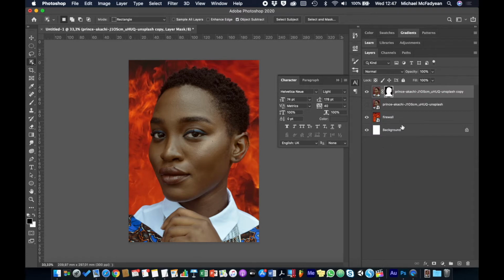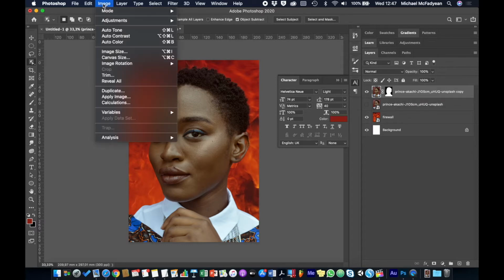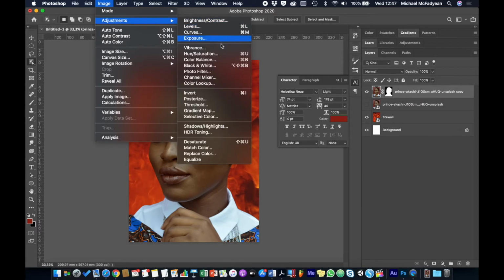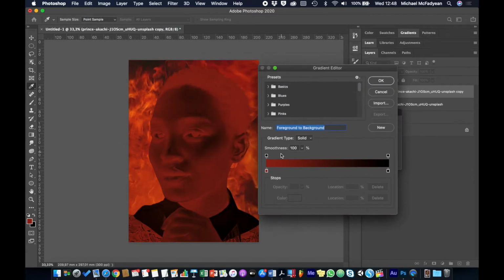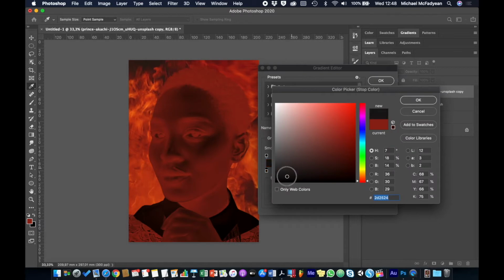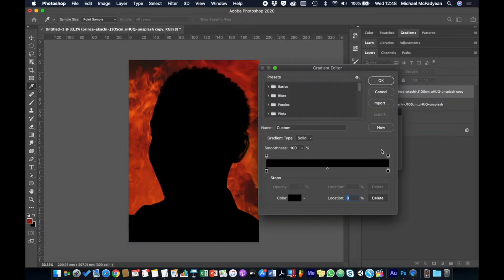Okay, that looks fine. So I'm going to go down to output to new layer with layer mask. Alright, now I want to make this black and white. Actually, I'm not going to make it black and white. I'm going to add a gradient map. So select it, image, adjustments, gradient map, and I want to just edit this gradient map. So I want black on the left, and I want to pick up some of these colors here.